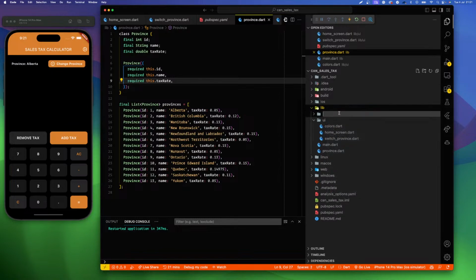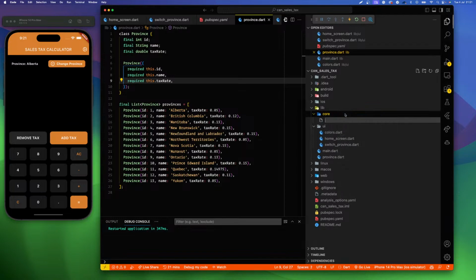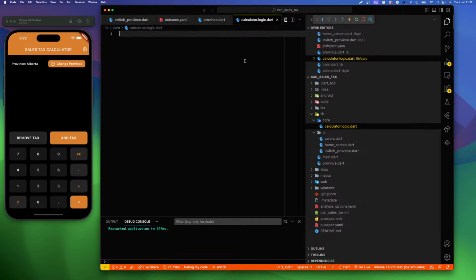Okay, so let me just create a folder here called core, and in here I'm just gonna put the calculator logic there.